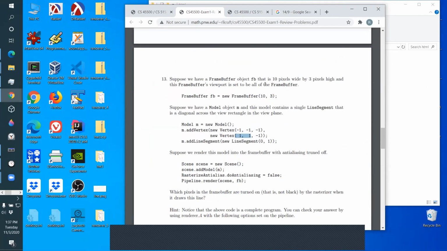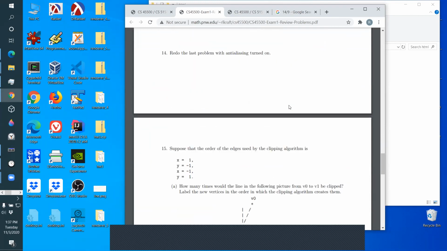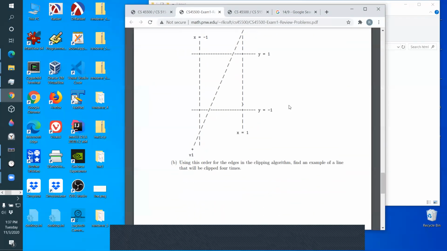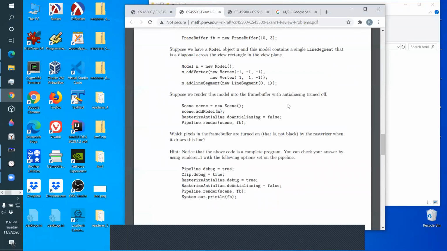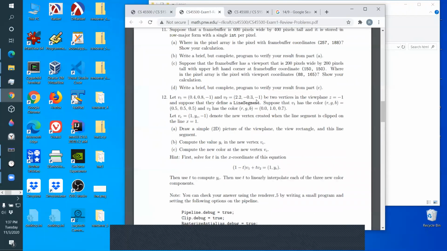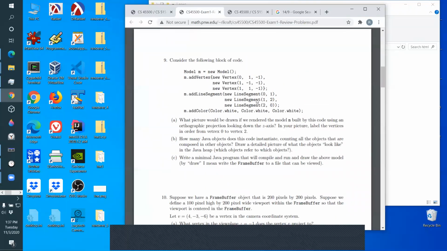I had one quick question about the row major form, just so I'm not one off. The indexing starts at 0, correct? Yes. So it'll go from 0 to 599 for the first row, and then 600 to whatever. Which problem was that? Remind me. Number 11, I do believe.